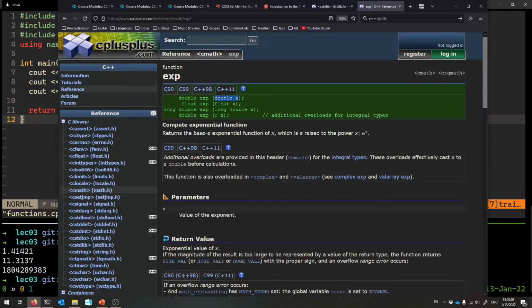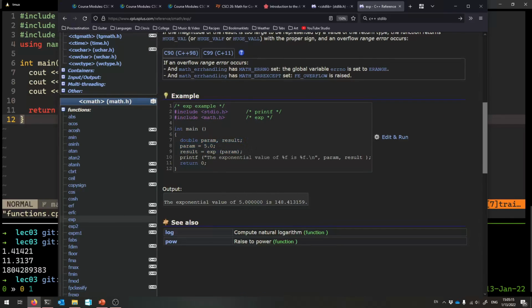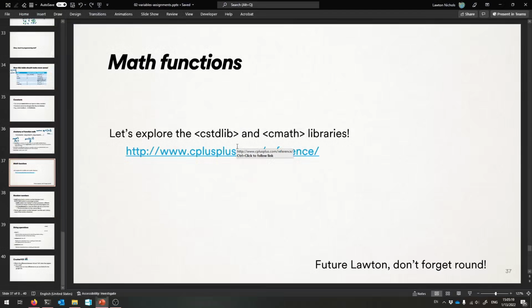exp takes a double, gives you back a double. This gives you e to the power of that x. All right, so that's the exponential function base e, we say. And here's a nice example of it. You just say exp of something, and that something is what you want to take e to. So you can see exp of 1, for example, and that will give you back e to the power of 1, which is just e.